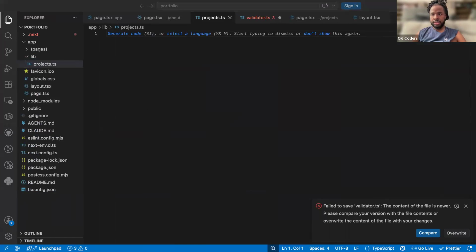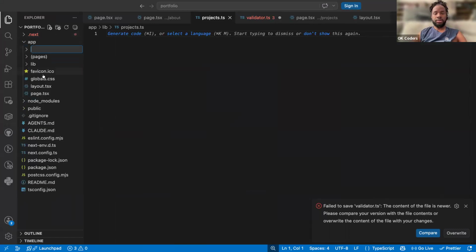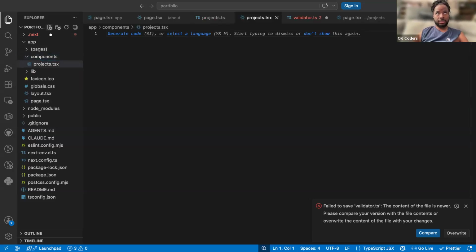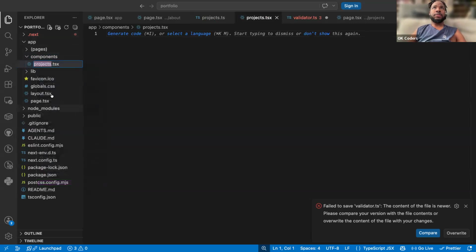But we are going to go ahead and put, oh, let me do that now. So in the app, we're gonna have a component directory, and here we're gonna add the project.tsx, which is gonna be our actual project component.